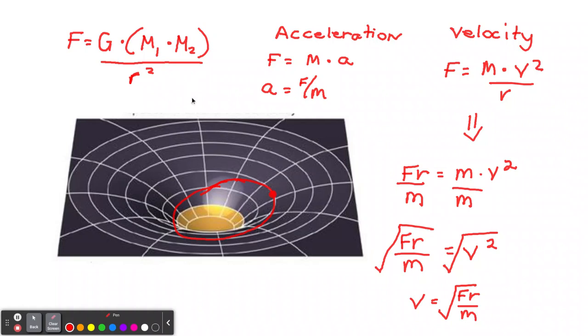You can plug these in, finding the mass of the sun, the mass of Mercury in this case, and the distance between them. And of course, you would have had a prediction of where Mercury should be in its orbit. And of course, that wasn't working out for Newton. As Albert Einstein figured out, it was the space-time curvature, because the sun is actually curving space, and that was the discrepancy that Isaac Newton couldn't figure out, and perhaps he would if he had more time. All right, that's our video today.